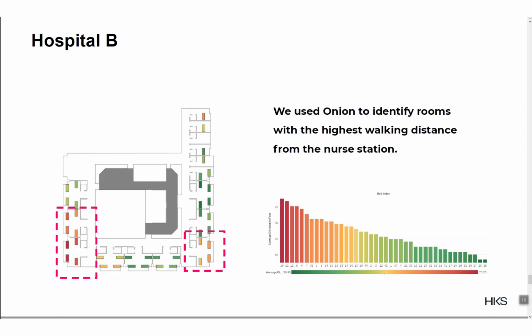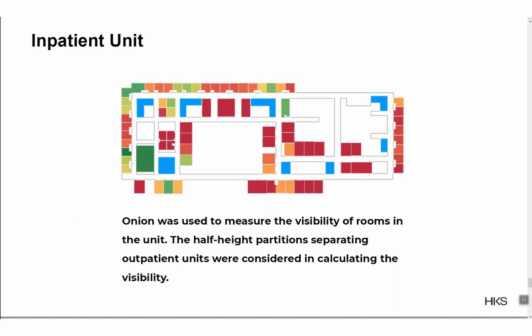So then another project came up, and it was the same question: visibility to patient beds. But here was another problem. This wasn't just partitions, there were transparent layers in the space. So it didn't really make sense to run the old analysis. So we modified it a bit, because these outpatient and inpatient units have semi-transparent half-height partitions with a medium level of visibility. So this became an additional tweak to the tool, and we used it later with other projects.